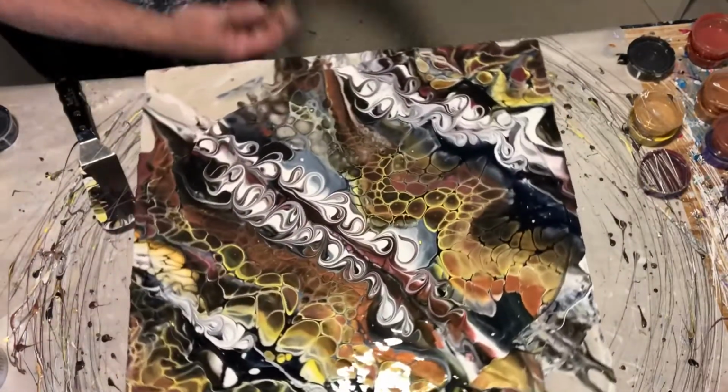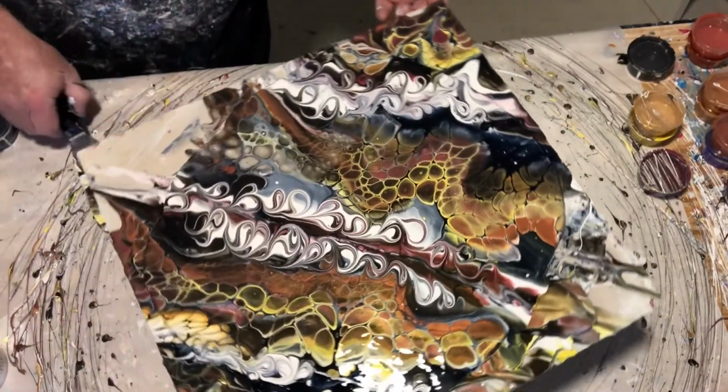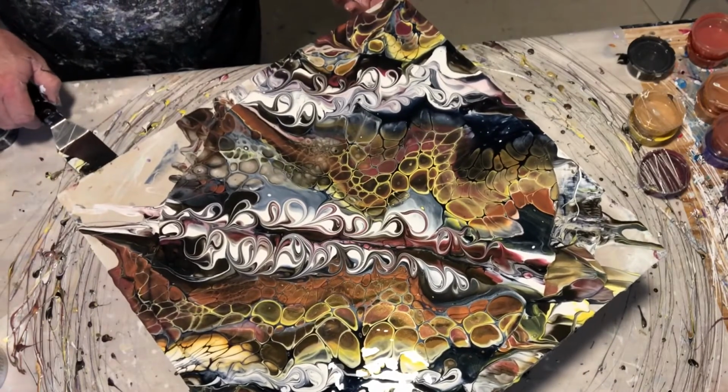Time for another soft spin. See what kind of paint comes off and see how much is left on the board. Looking at it, I'm saying, well, I've got to take some of this paint off. It's still quite a bit there. Spin it the other way.